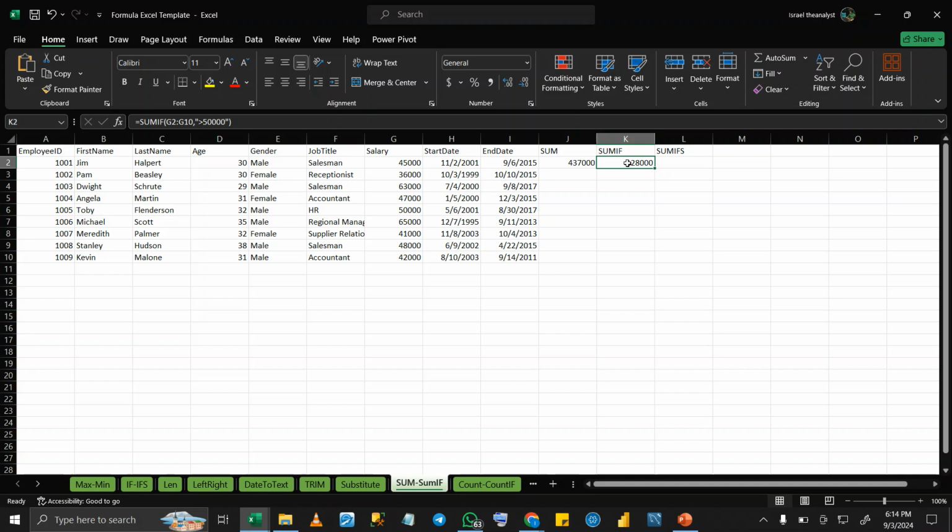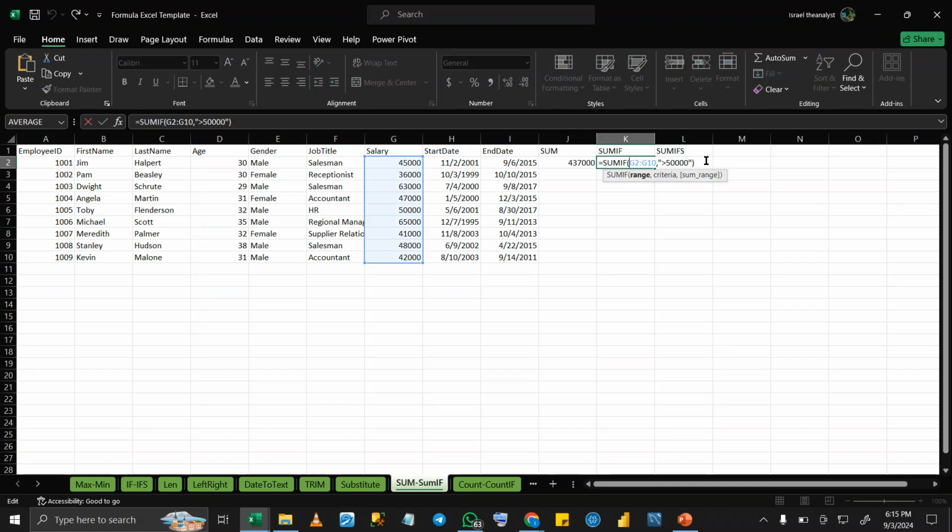Now let's do it manually ourselves. Look at the salary column. Which value is greater than 50,000 naira? 63 and 65, right? Now add 63 plus 65 together. What will it give you? Is it not 128,000? 5 plus 3 is 8, 6 plus 6 is 12. That's 128,000. Is that not correct? That's correct. So I did SUMIF. Apply your range, where you can get your data. This is my range here. So if it's greater than 50,000 naira, sum it for me, right?